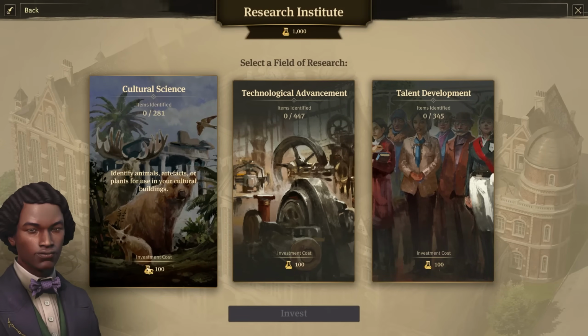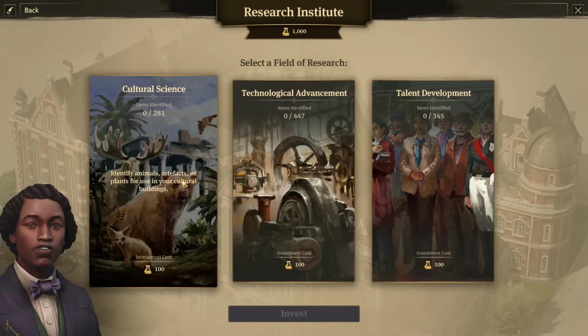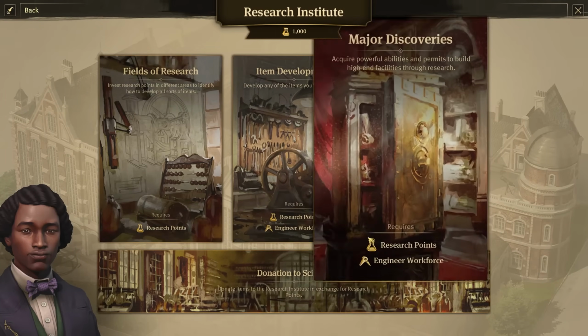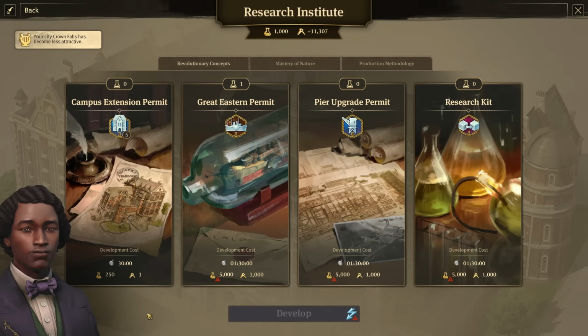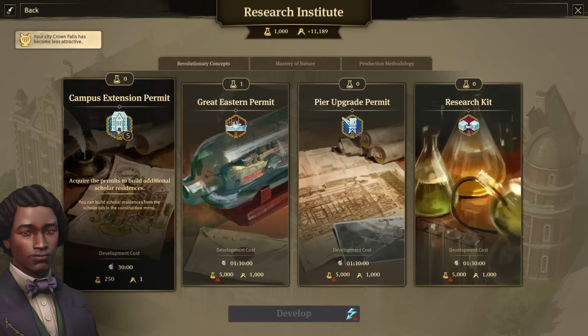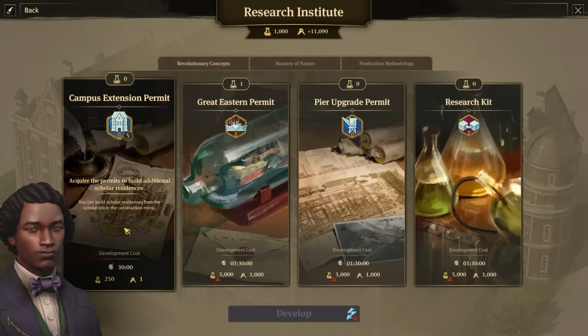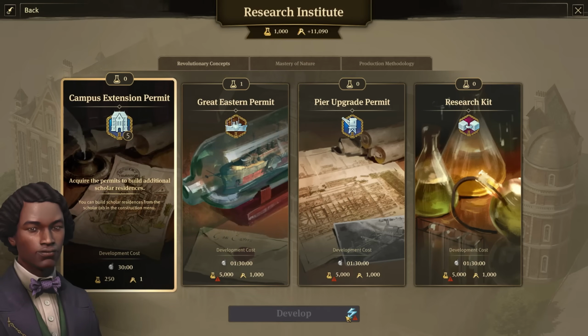Oh, that actually costs us 100 only. Identify animals, artifacts, or plants to use in your cultural buildings. We could do that. Item development, major discovery. This is looking more like it. And there we got it, the campus extension permit, 250 research points. It needs one artisan or engineer, and 30 minutes for this one here.